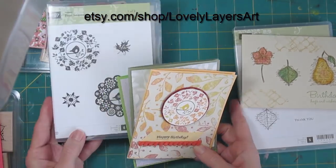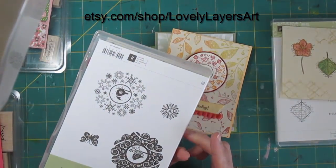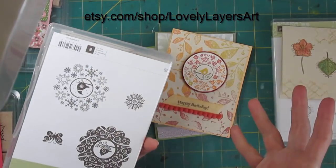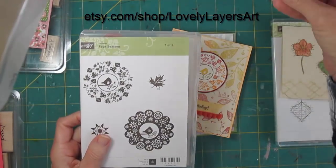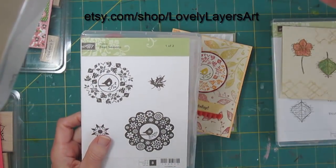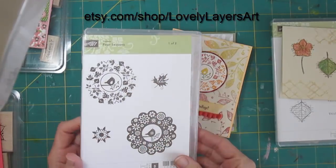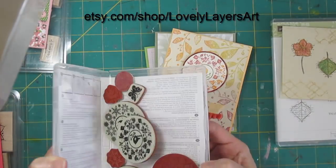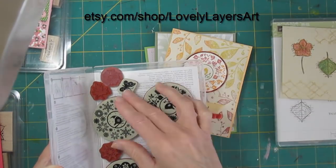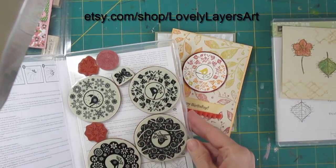This first set is a Hostess set, and I can't remember exactly when I got it, but I think it was back when you had to reach a certain level of sales before you could buy the more expensive sets. It took quite a bit to be able to buy this set. It originally came in 2 boxes, but once you took the stamps out and put the labels on them, you really only needed 1 box. So I just went ahead and condensed this down to 1 box.